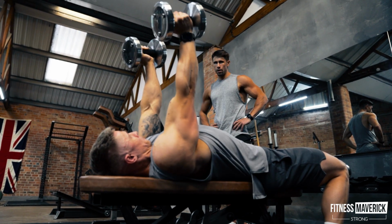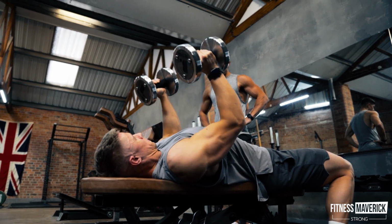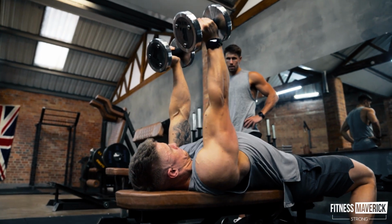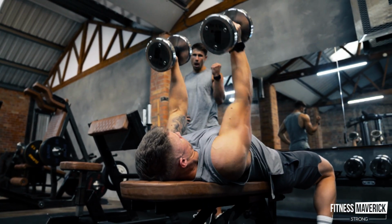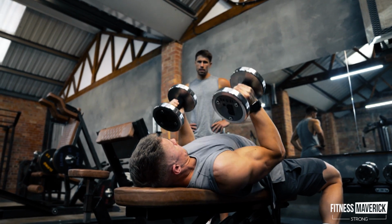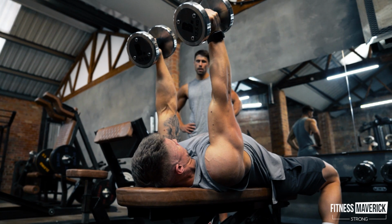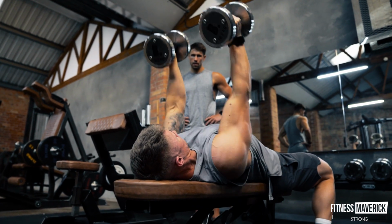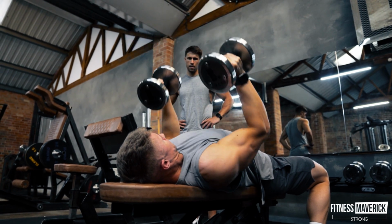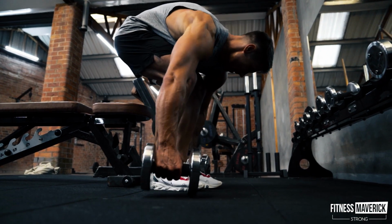Much more of those, just straight into a neutral grip dumbbell press. And again, Ryan's just got a slightly different angle on those dumbbells than me. Set two. Proper set this time, without talking.